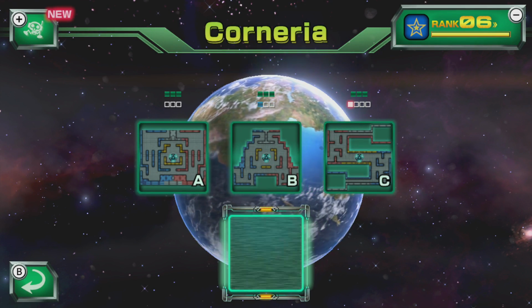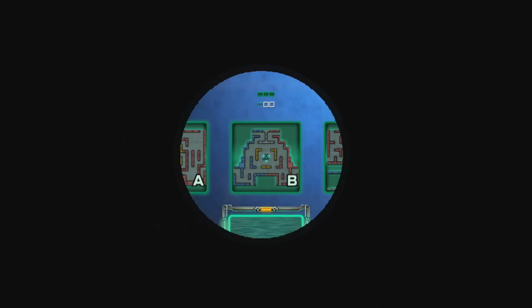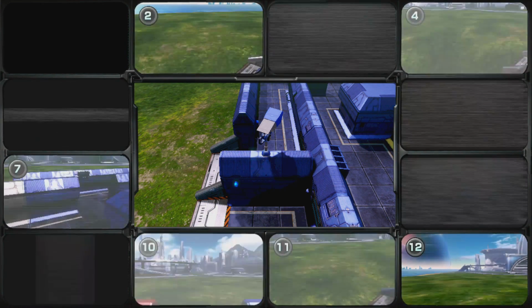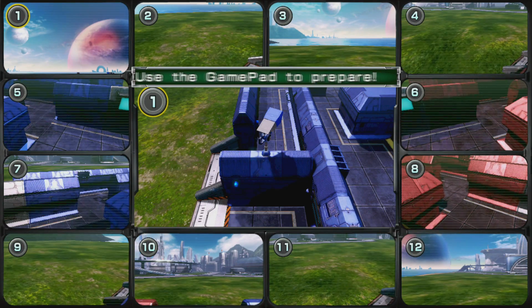What? This is interesting. Aiming cameras. To quickly adjust an Aegis cam's aim, simply flick it in the desired direction with the stylus. Yeah, I think you told me that already. Oh. Okay, this is a new stage. Should I save this for another episode or not? Yeah, I'll save this for another episode.